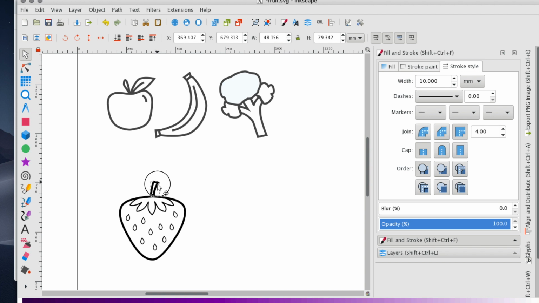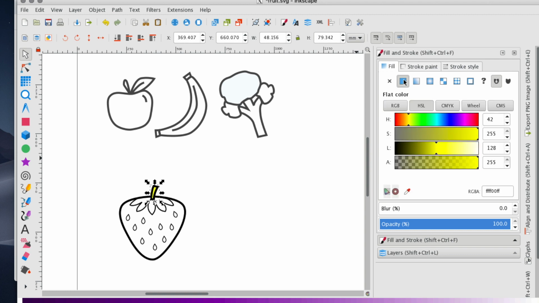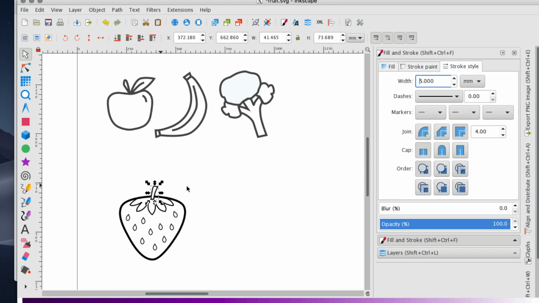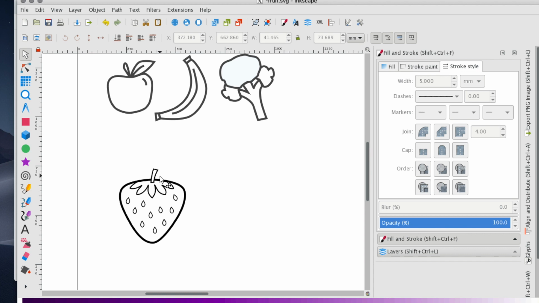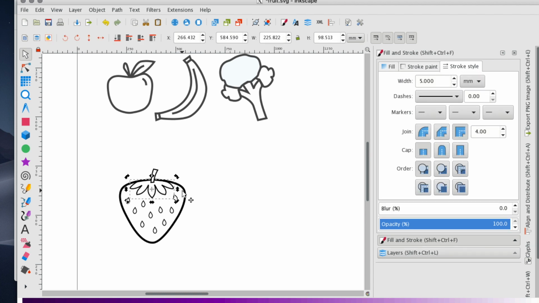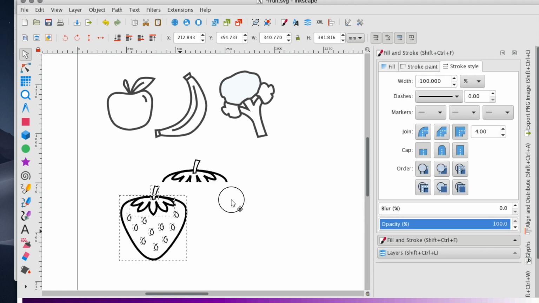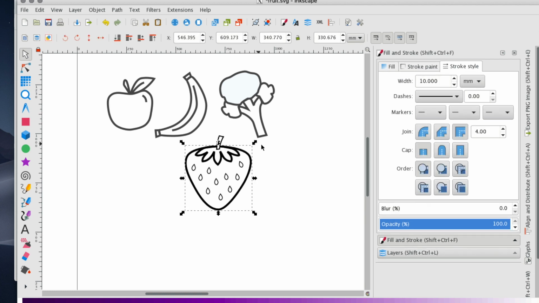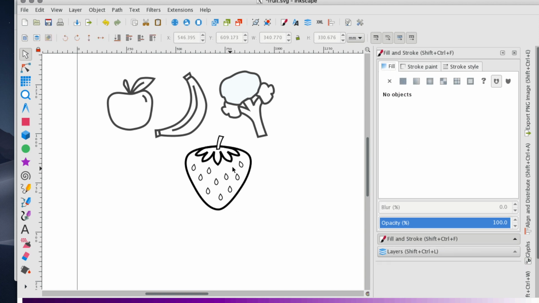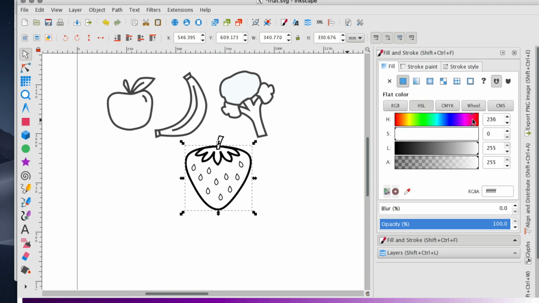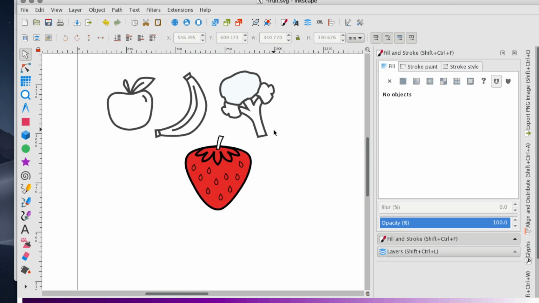Alright, I'm also going to take the stem and I'm going to move it down. And I'm going to go into the fill and I'm going to make it opaque white. And I'm also going to make this 5 millimeters. You can play around with it. You can fill it with, you know, give it the red, and you can do that by going to the fill and selecting the color wheel and doing all sorts of things, coloring that in.